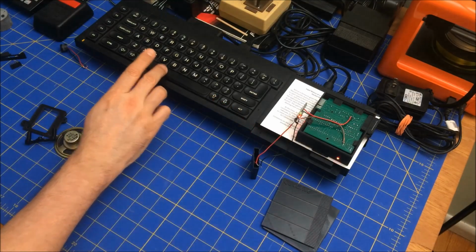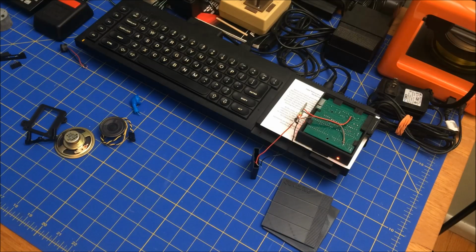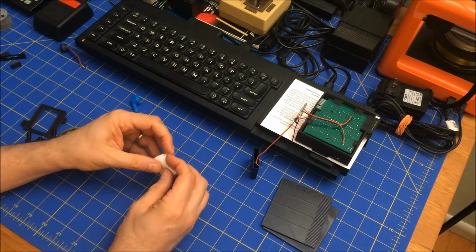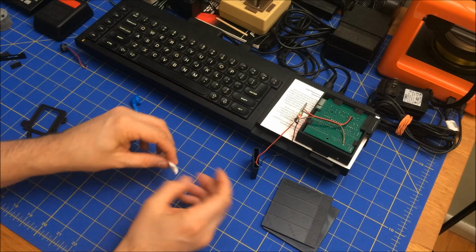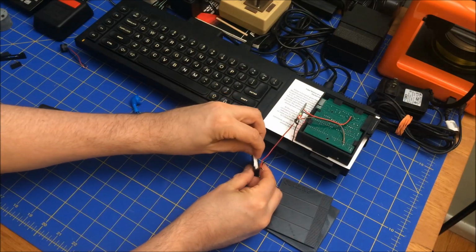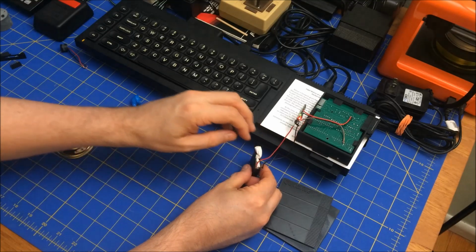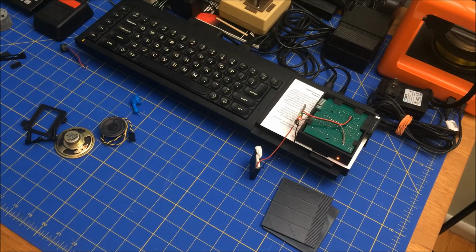All right, now if I do it again. So it's a little better. It's not quite as high pitched, but still kind of annoying. I suppose if I take one of these and maybe seal up the top end of it, how will it sound then? And I don't want this to short itself. There we go. I mean, it's quieter, which works, but it's still annoying.